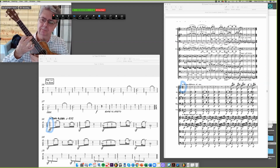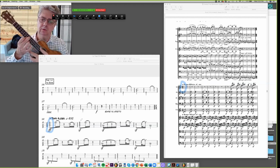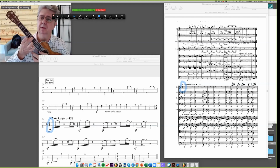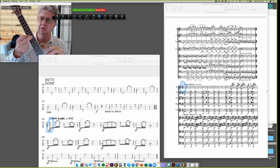Okay, so that is this measure right here. Okay, the next measure continues with that same idea. So again, it's essentially decorating this chord right here, which is an F chord across the 8th fret on the 1st, 2nd, and 3rd strings.